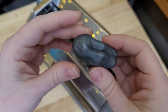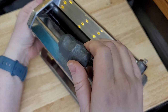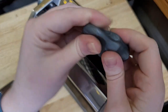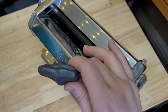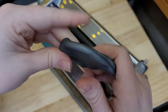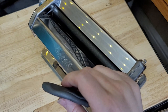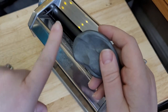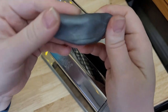So I'm going to be starting out with a blend of one part black cost clay and one part silver Sculpey. I typically use Primo, but I used Sculpey 3 on this one, but it still works out. It's actually my favorite way of using up my stash of Sculpey 3, which is not the greatest. It's really easy to work with, but it cracks and is very brittle once it's baked. And yeah, it's not my favorite, but the cost clay makes it much more durable and flexible, and I just needed to use it up and get that nice silver color.